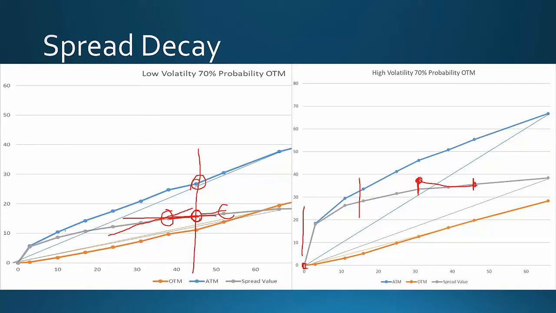But backwardation in the contango curve is different than backwardation in volatility. If you get a backwardation in volatility, it does not necessarily mean you're going to get backwardation in the contango, because volatility only has an effect on the extrinsic value. And if there's less extrinsic value in a closer DTE month than a further out DTE month, even if you get a 100% increase in volatility, it still might not equal the extrinsic value of that far out month.